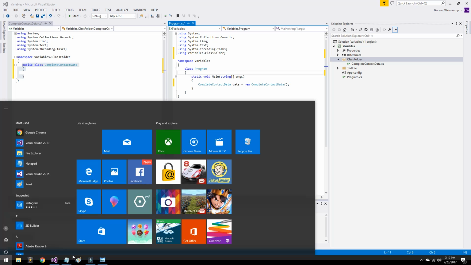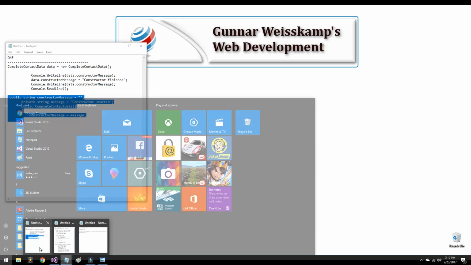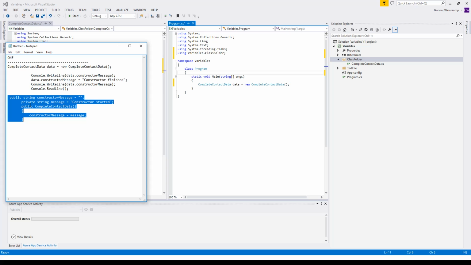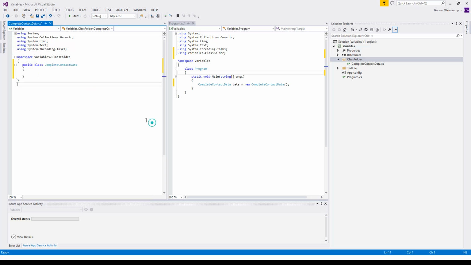If we now go and grab some other bits of code snippets here, we're starting to talk about classes now. So I guess you're wondering, what is a class? That's a good question. A class is an object which you can hold many different things in to make the whole process simpler. So you've got your complete contact data here. This class will have complete contact data about, you know, a person. It'll hold the structure of the information.